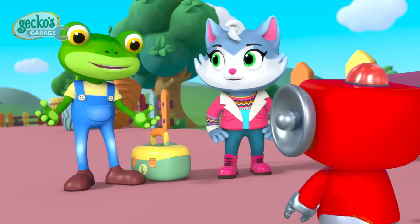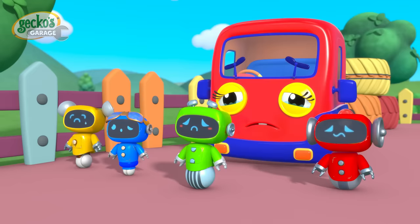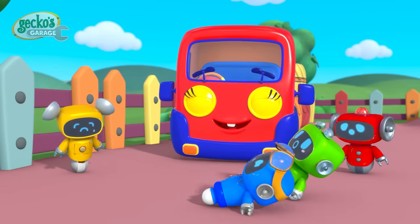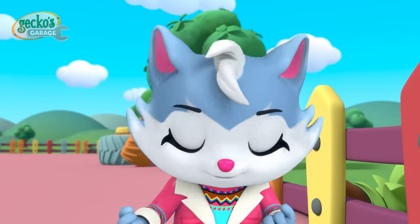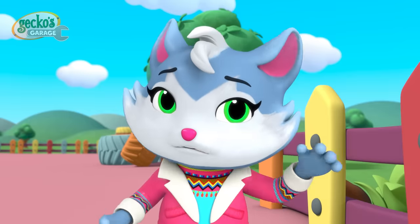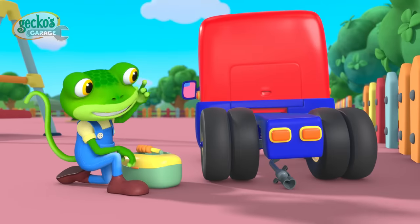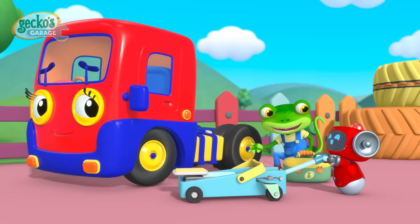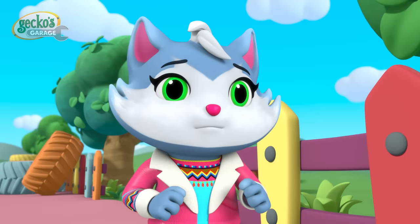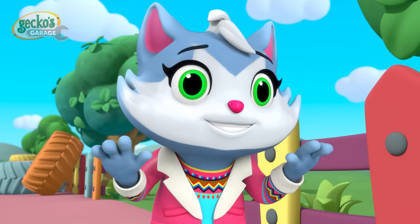Remember, Mechanicals, you must always tell an adult if someone gets hurt or is upset. Baby Truck is finding you very funny. But what's that funny noise? Aha! I think I know the problem. It sounds like Baby Truck's exhaust has come loose in her tumble. Uh-oh. Her giggles have made her all ticklish.